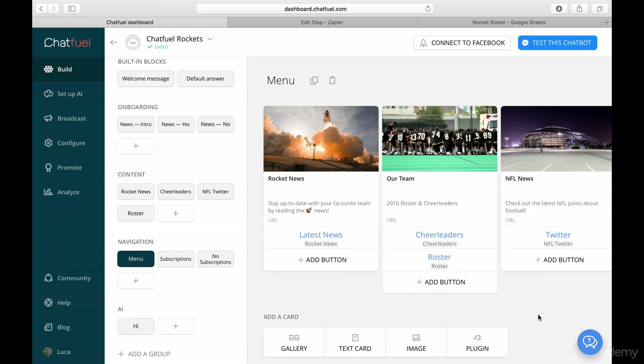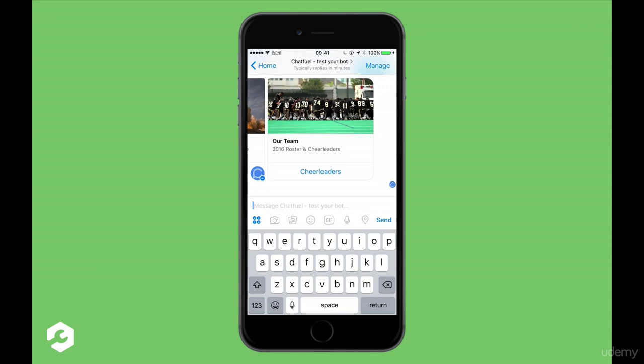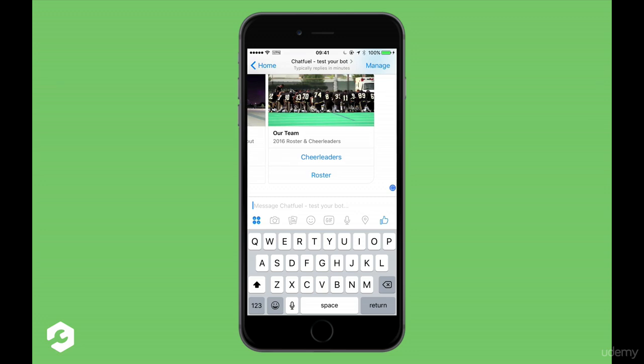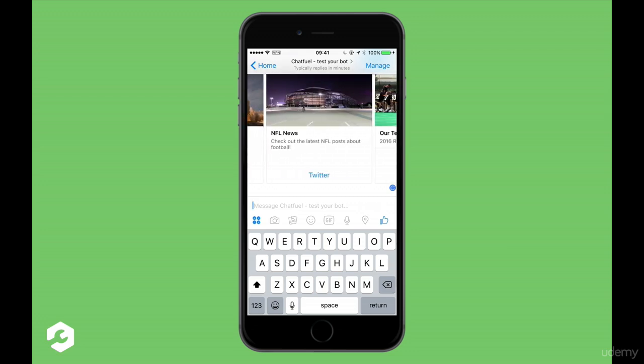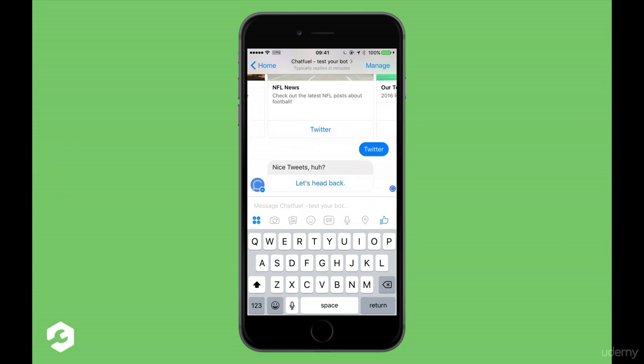Now you can wait about 50 minutes and we'll show the gallery cards created from our spreadsheet. Okay, we need to update our menu first because it's still the old one in our chat. Let's just send menu. And here we go, here's the new menu. Here we can now check our Twitter. Okay, it looks like the NFL didn't tweet meanwhile, so we first need to wait for them to tweet, and then all the new tweets will appear here.